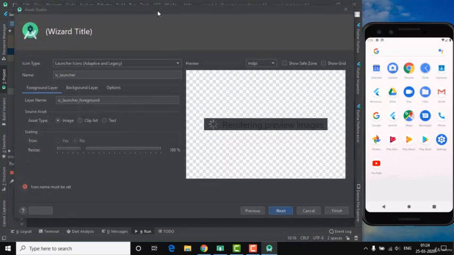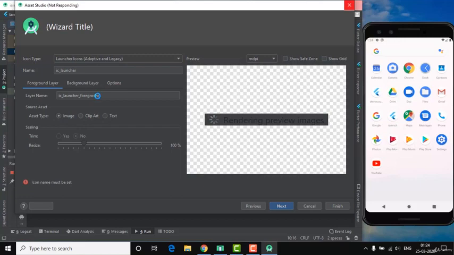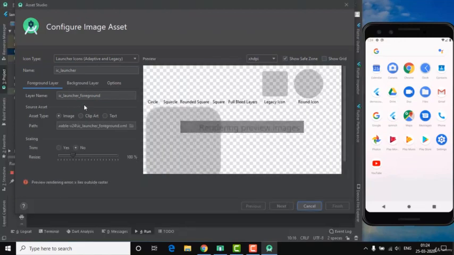Yeah, now it's loaded. So right now we want an image asset type as image, that is, we want a diamond icon.